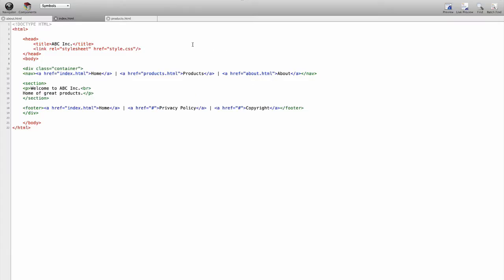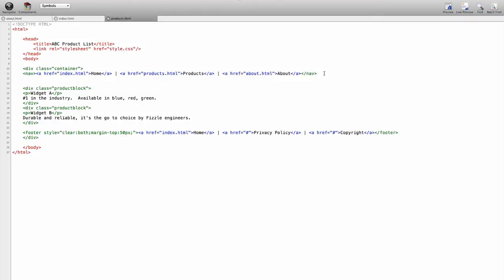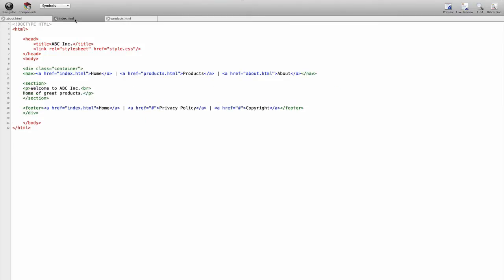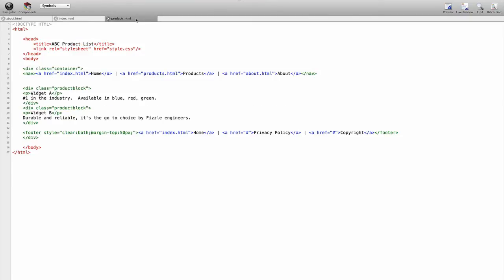This small website has only three pages — I can go to products, I can go to about. While that sounds fairly simple, if I want to do it all in just HTML and CSS, it takes quite a bit of replicated code. Here's the index.html, and then this is the products page. You can see I'm replicating a navigation and a footer, and for the about page I'm also replicating navigation and footer, including the style sheet. Really the only thing that's changing is the middle section — each page has its own custom content there, so there should be some way to leave everything common and only switch out the parts that actually change.